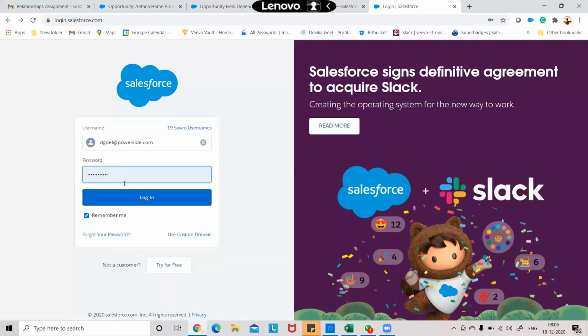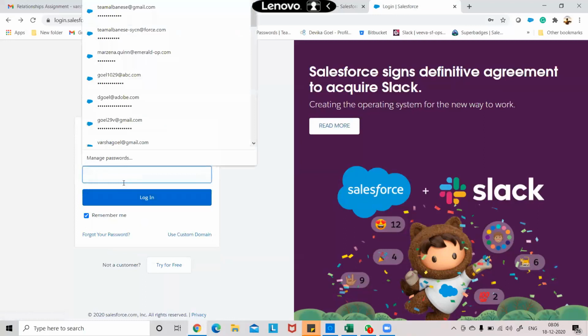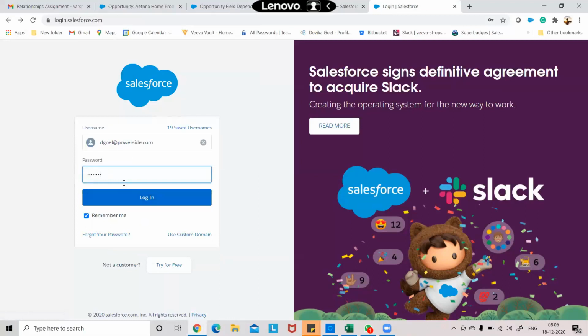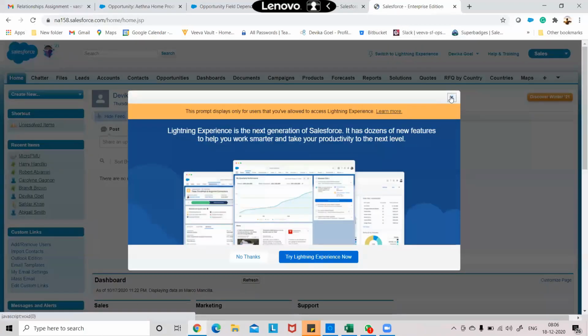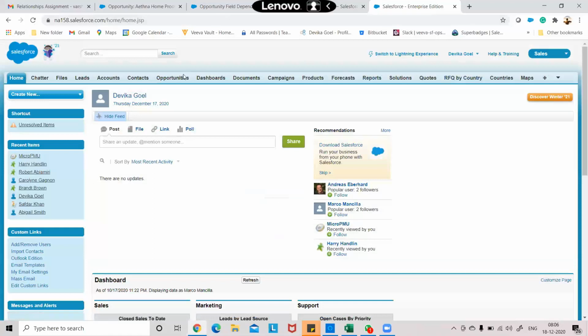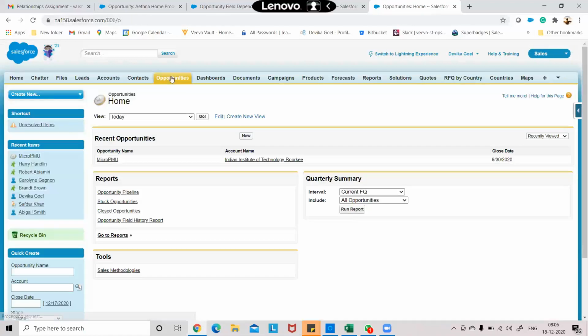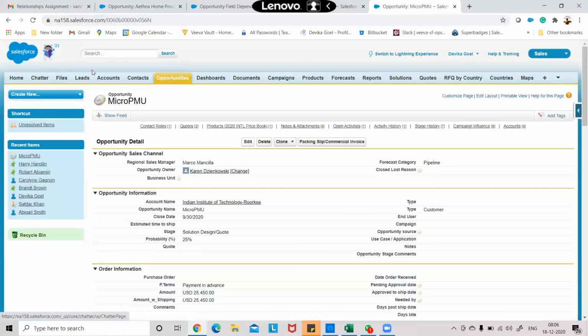It's gonna help. So this is one of my clients. It's an enterprise edition, so you can see on the top, it's an enterprise edition. Now I'm gonna show you the way they use opportunities. You can see I'm not sharing anything. I'm not going to convert anything because it's a client.